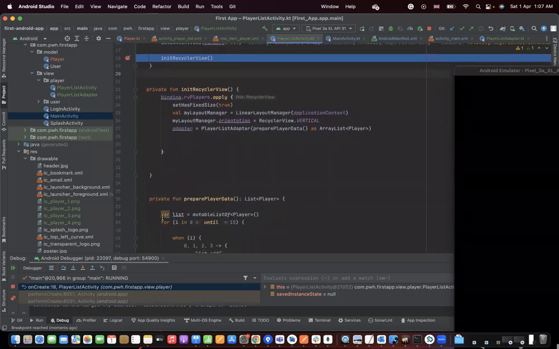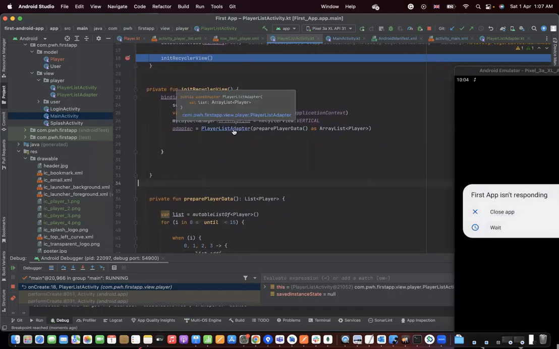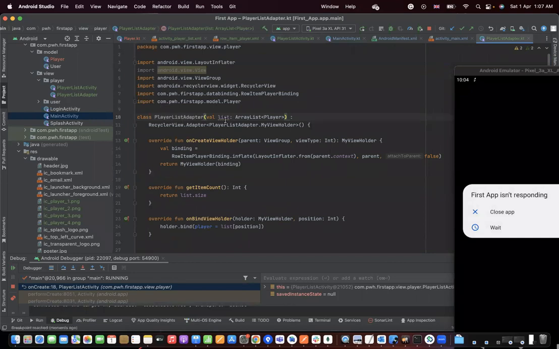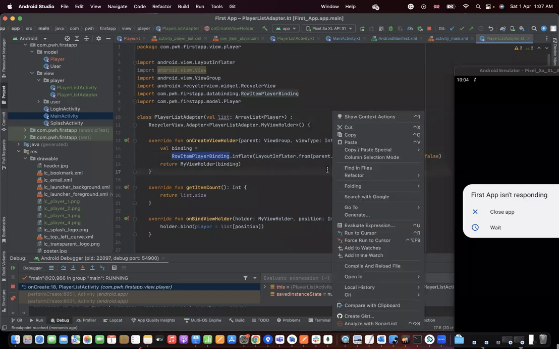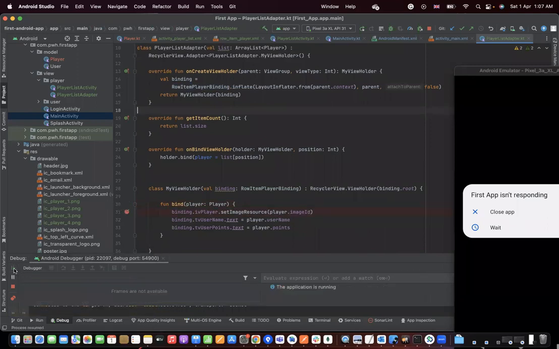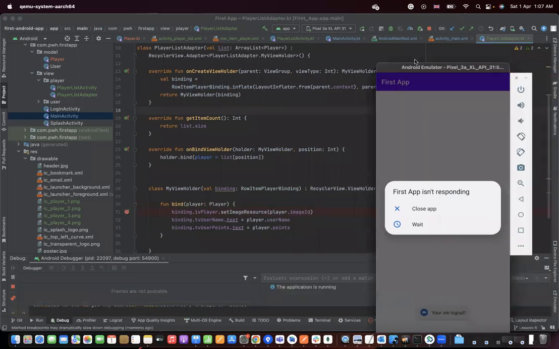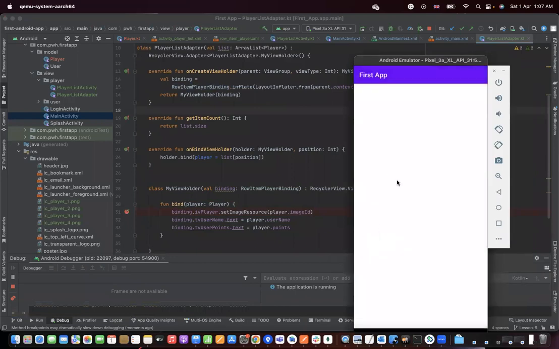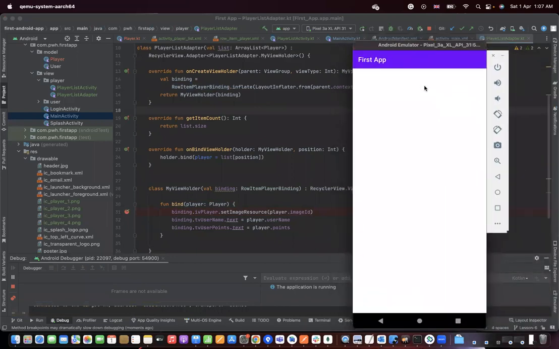Just a moment. Yeah, playlist adapter. And in the playlist adapter, we are passing the size. Yes, all good. No, it is not coming to here. Something is fishy.